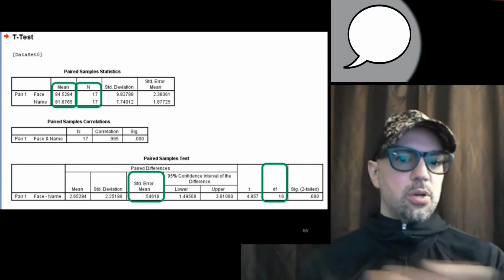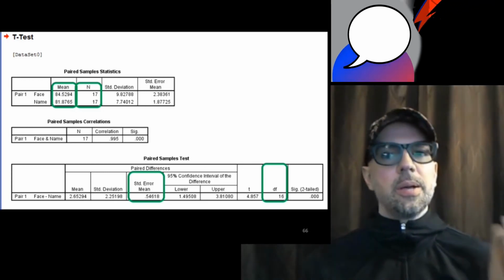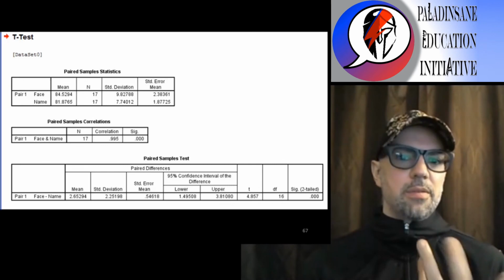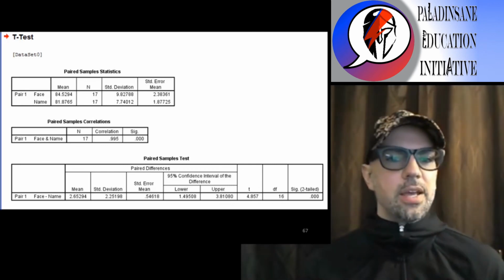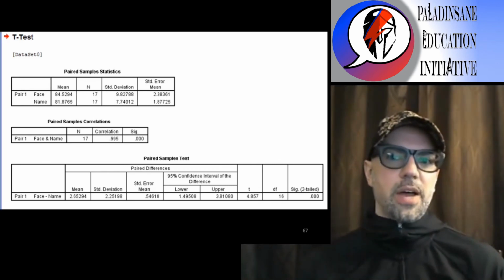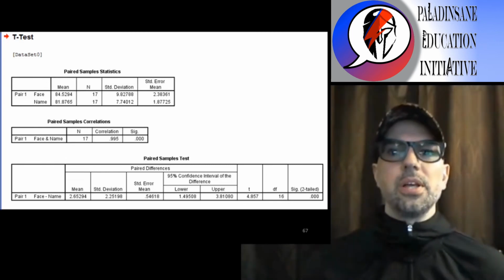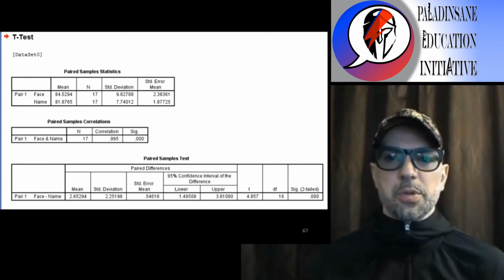So this is step 2. Make sure that you know where to find that information. Step 3, our comparison probability. That's the alpha level. We've already decided that's 0.05. So what we need to do now is find step 4, our sample t-statistic and our sample's probability.